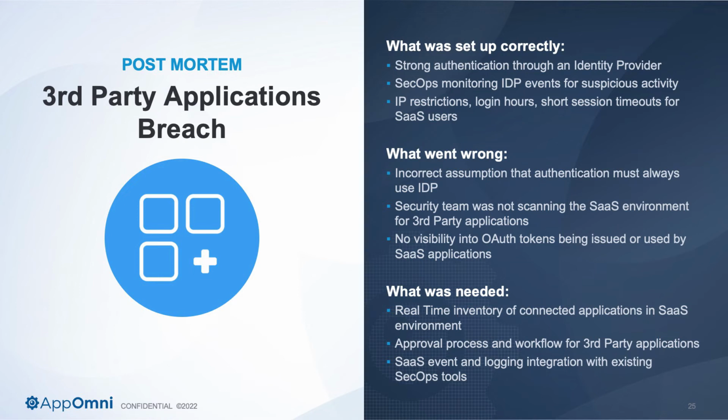And oftentimes, teams don't have any visibility into what's going on in the SaaS application. How many OAuth tokens has it handed out? Are those tokens being abused? How often are they being refreshed? How often are they expiring? Are we even using them anymore? There's no visibility, and you're not going to get that from your IDP. You have to look at the SaaS application and see what third-party apps are in there and what they're actually doing. You need an inventory, and you need monitoring of what those apps and APIs are doing in production.